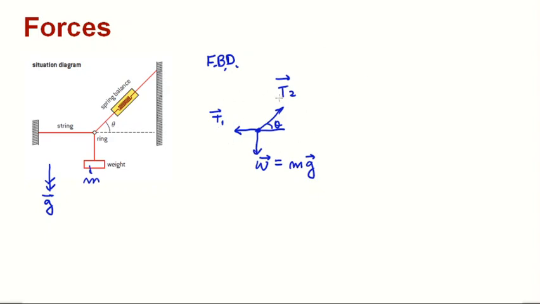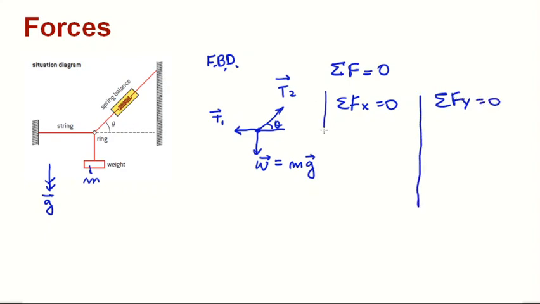Now, if you remember what we have done before with vectors, we could decompose those vectors. In fact, since this is not moving, by inertia, Newton's first law, the sum of the forces would be 0. And by Newton's second law, we can decompose this into the forces on x will be 0, and the forces on y will also be equal to 0, because there is no movement on x nor y. So if the sum of the forces on x is 0, let's decompose this vector T2.